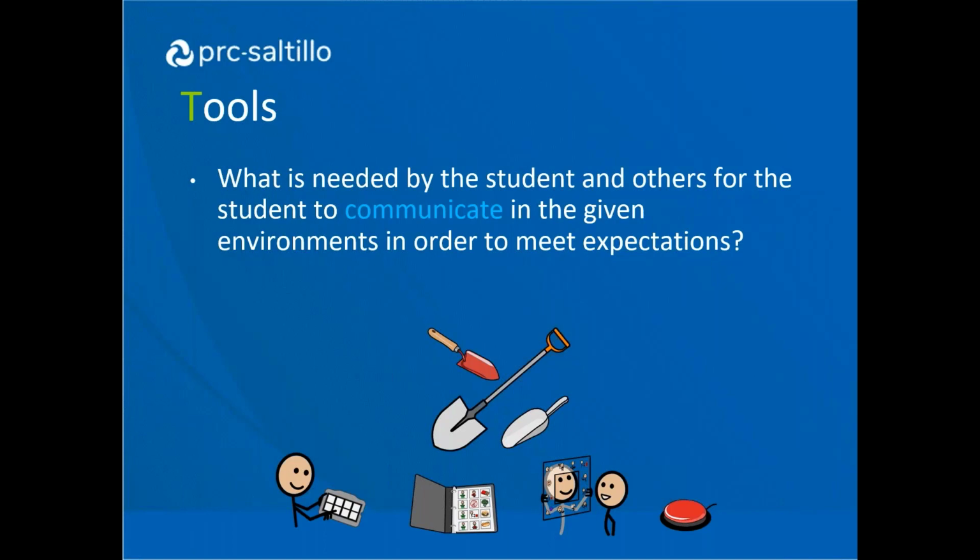So here we're really considering all options. From picture symbols to a switch, like we talked about earlier, hitting a switch and maybe programming a button to get somebody's attention. We're talking about facial expressions and gestures. Maybe we're talking about a low-tech communication book. We're talking about all the things on that continuum of technology from low-tech up to high-tech devices. So oftentimes, in fact, the best solution is really a toolkit of different options.